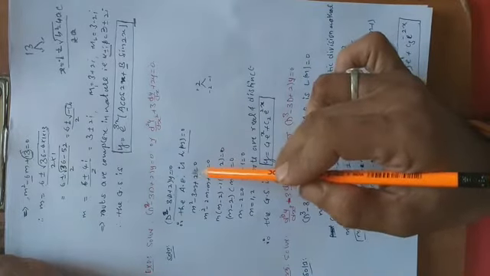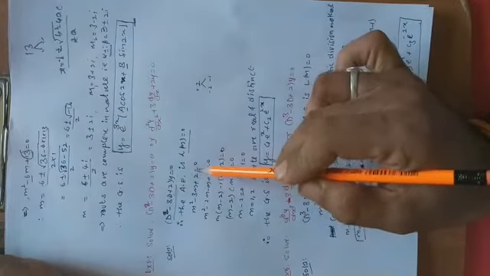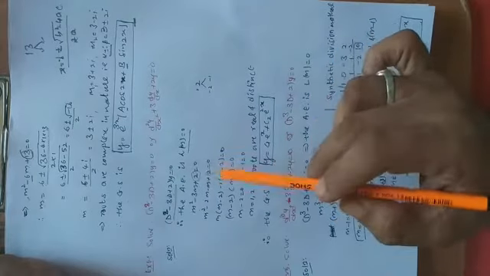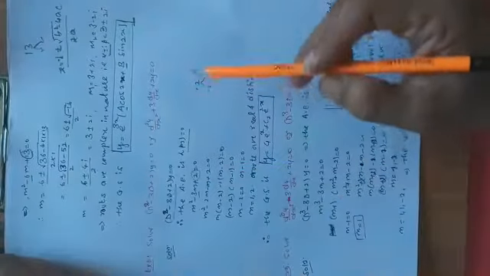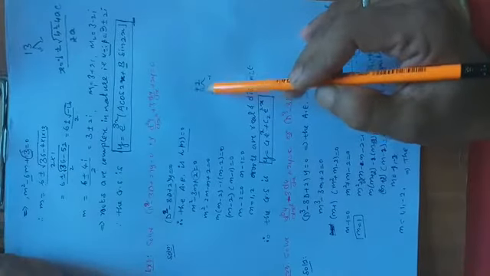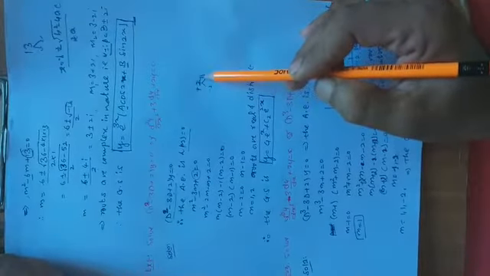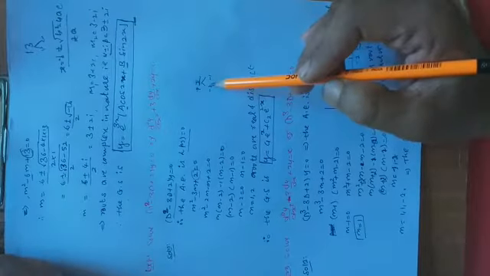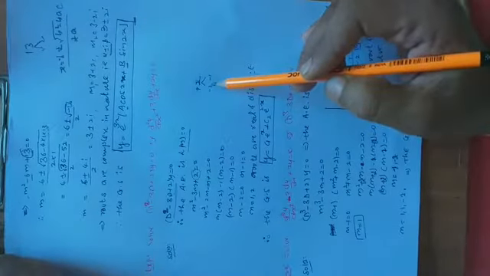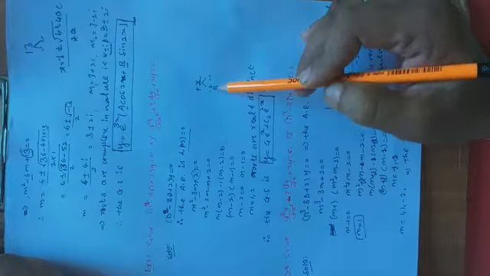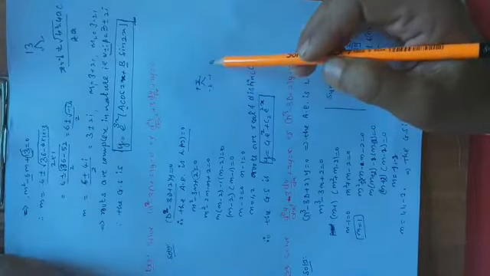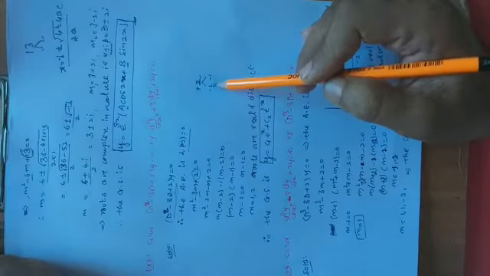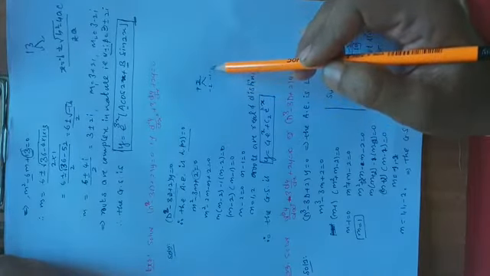Since this is a quadratic equation, we need to think of factorization first. We concentrate on this number 2 and on this number minus 3. We have to find two numbers such that if you multiply, you get plus 2, and if you add, you get minus 3. So the two numbers are minus 2 and minus 1. If you multiply, minus 2 into minus 1 is plus 2, and minus 2 plus minus 1 is equal to minus 3.